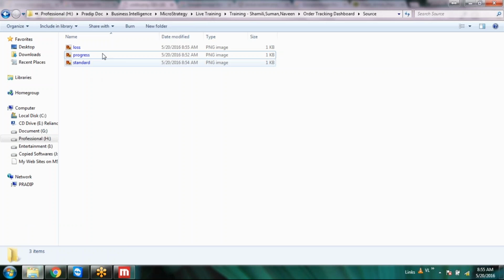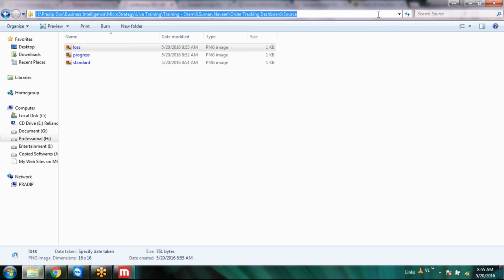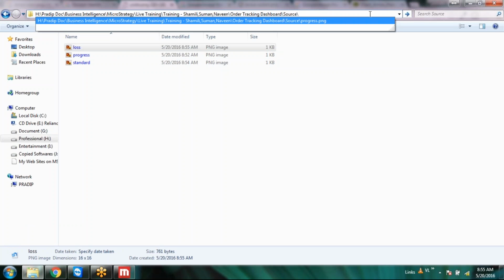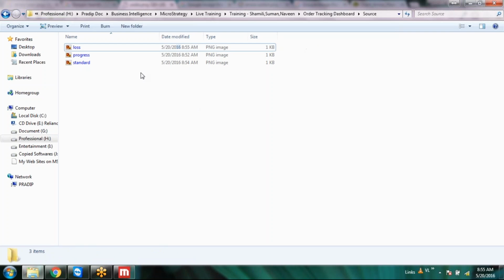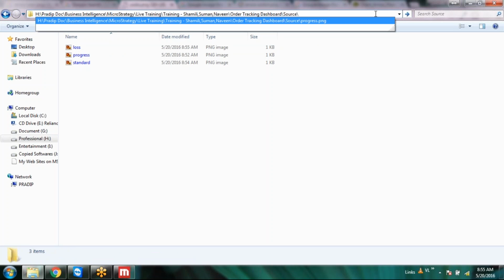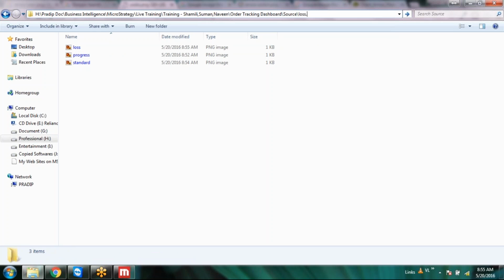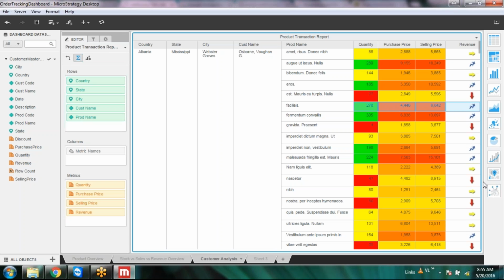Now for loss, just copy the path, slash, and the file name with png.